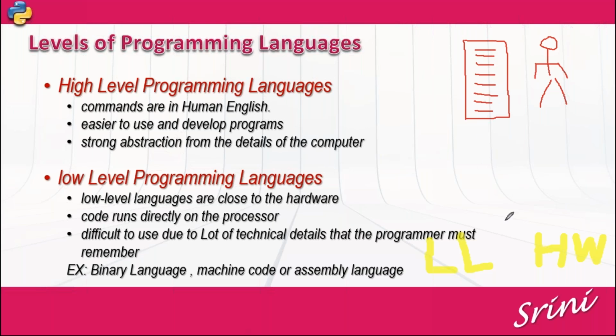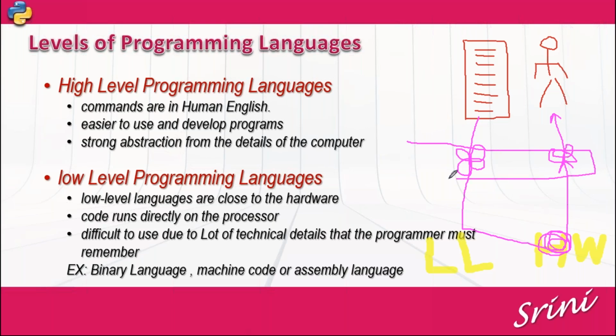But this high level code is not understandable to hardware. The low level code is not understandable to human beings. The human being developed the program in high level. This should be translated to the low level. The high level program which you developed must be translated into low level code. Then it is understandable to hardware. Hardware will process it and give you output in low level. It should be translated again to the human understandable form and give you output.